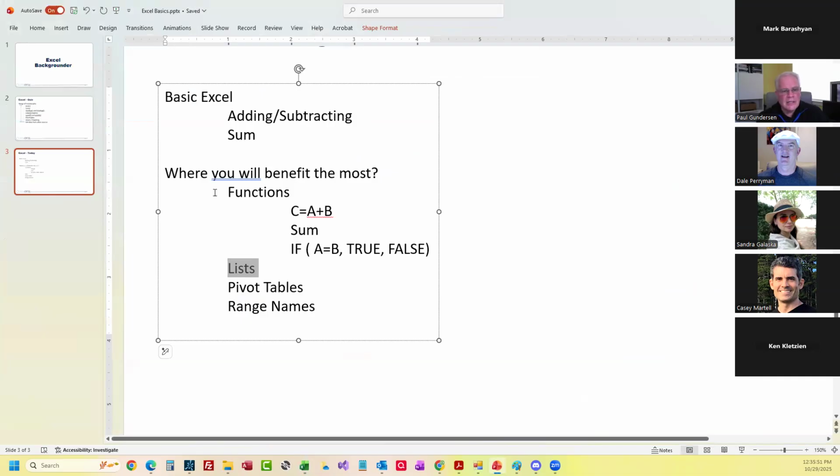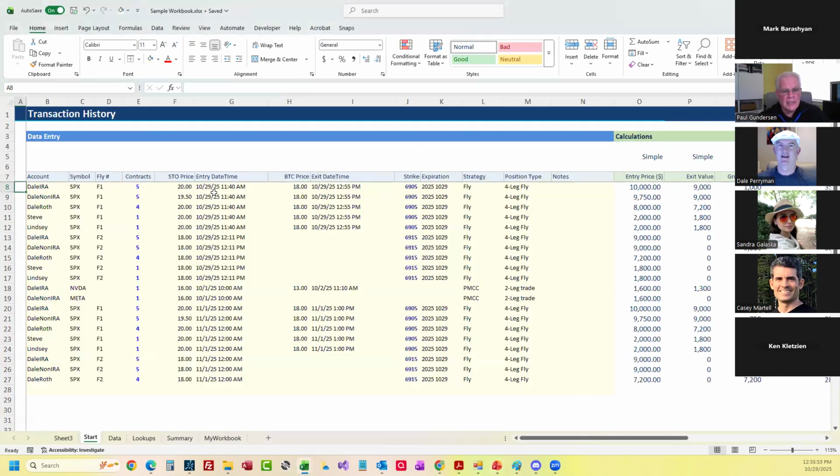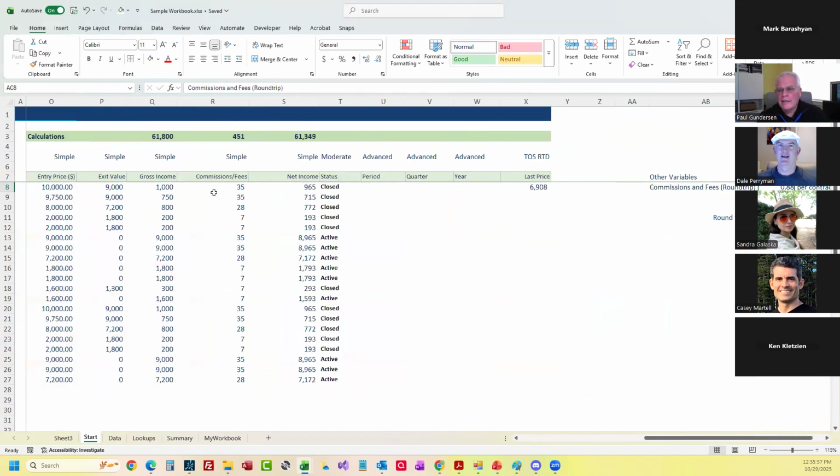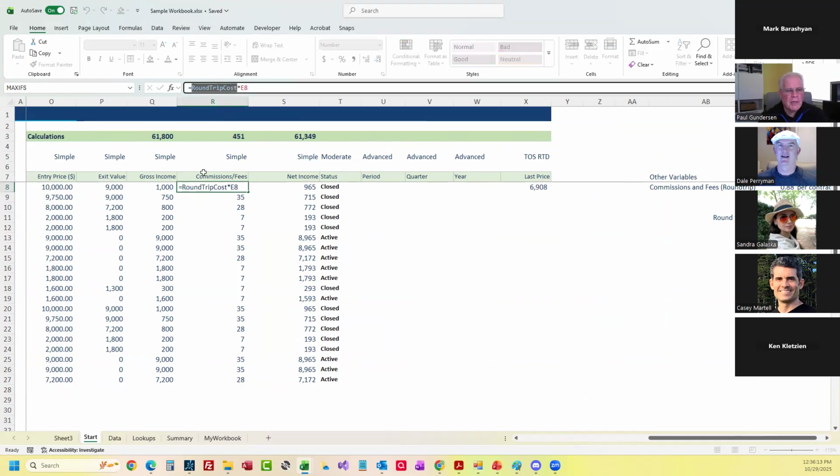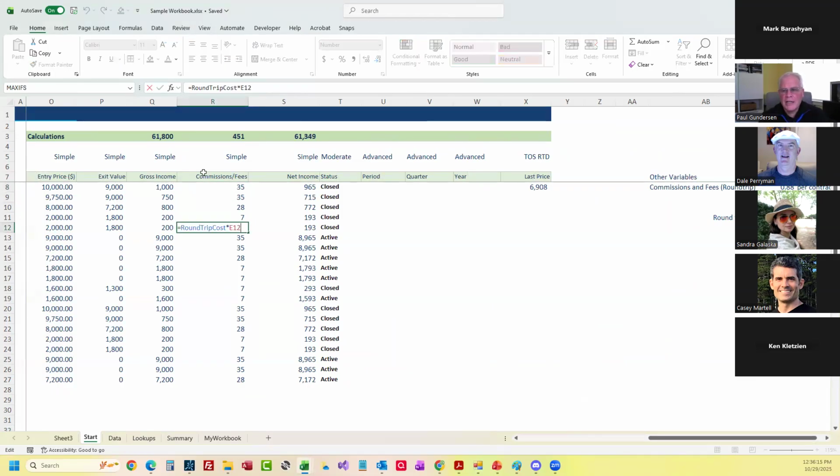Additionally, I showed you pivot tables and I talked about this idea of a range name, where out here we assigned this cell a name by clicking on the area and then typing in this value. What's nice about a range name again is that when you start to do formulas, the range name shows up in the formula and it makes it much more readable. You kind of know what you're looking at when you do it, right?